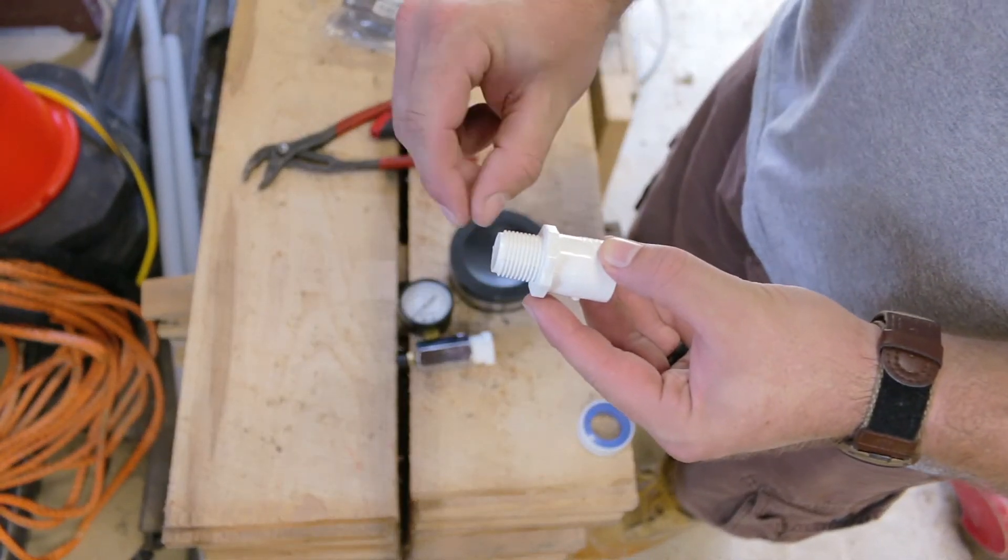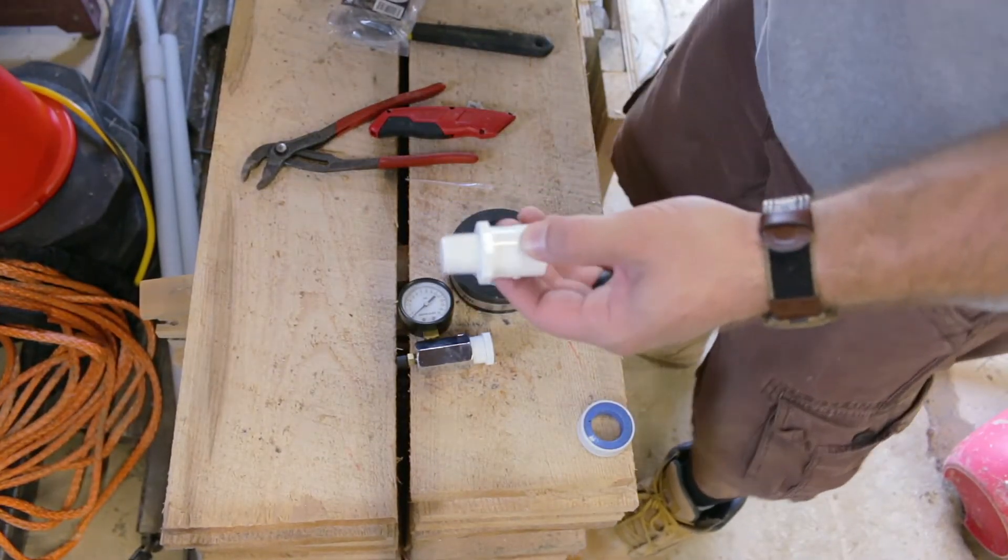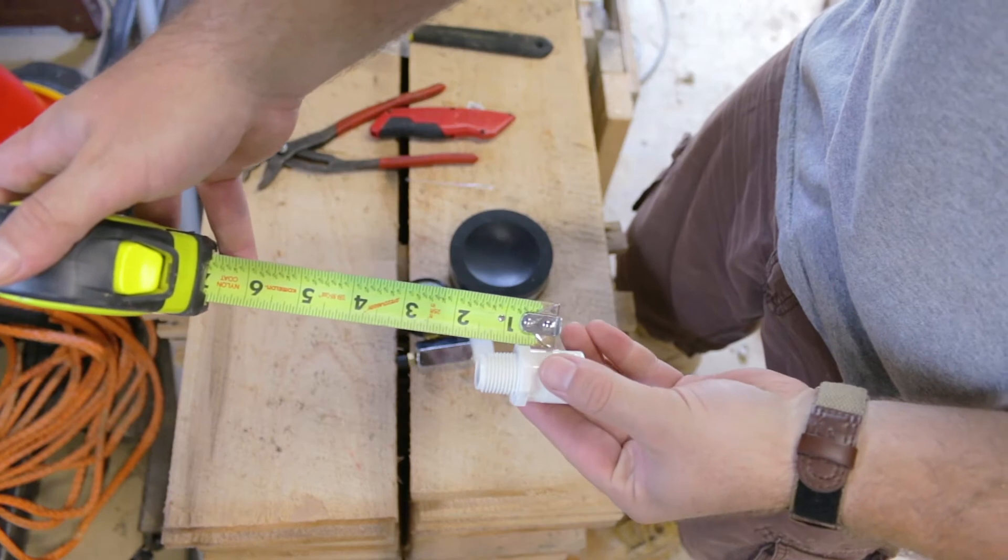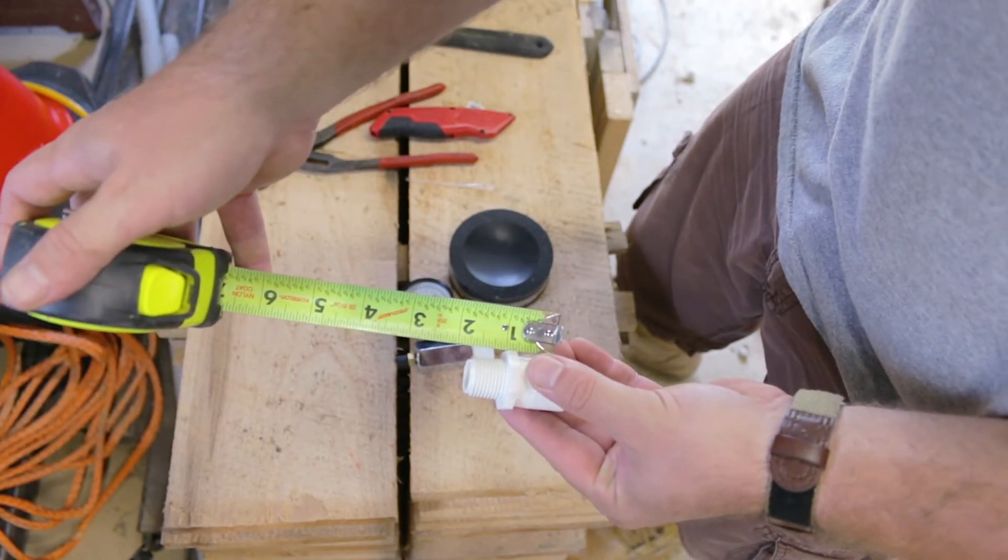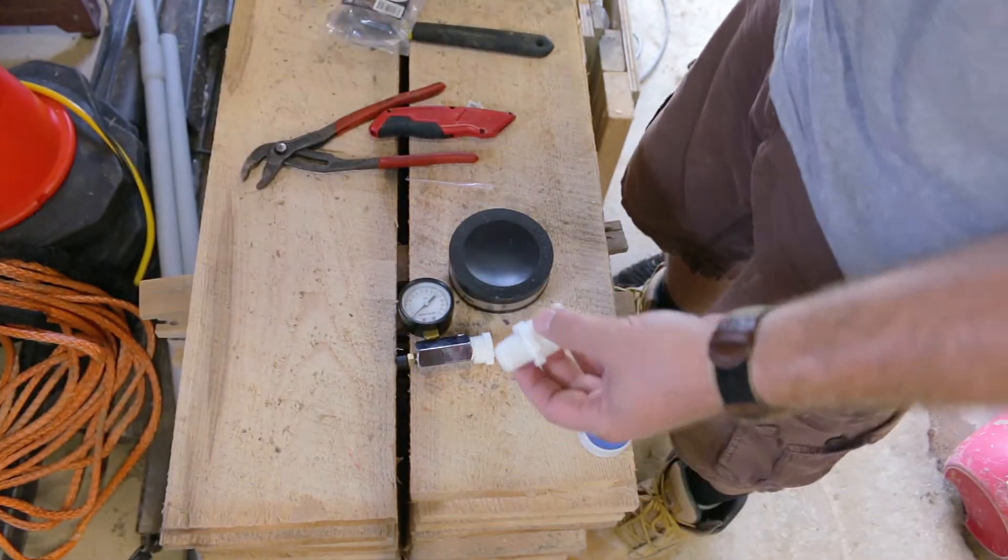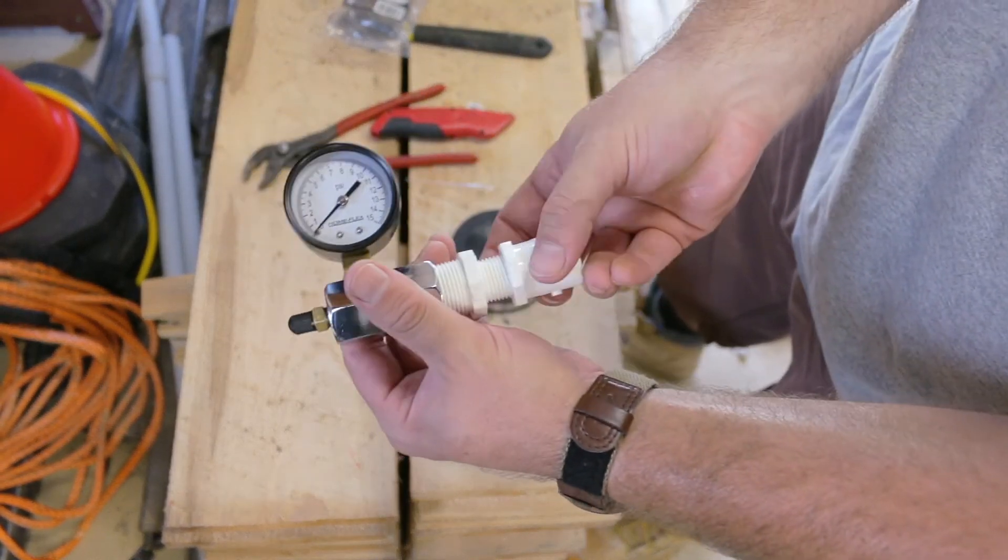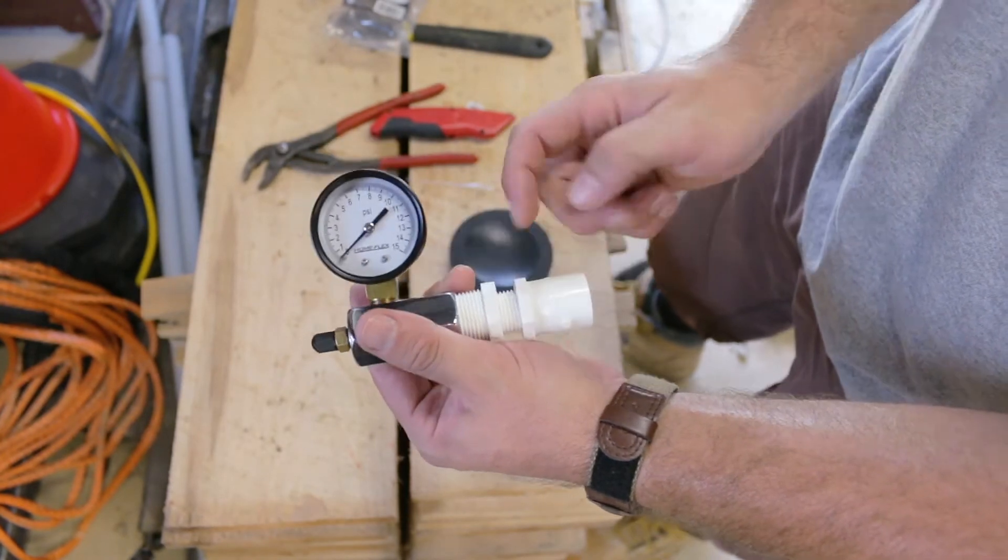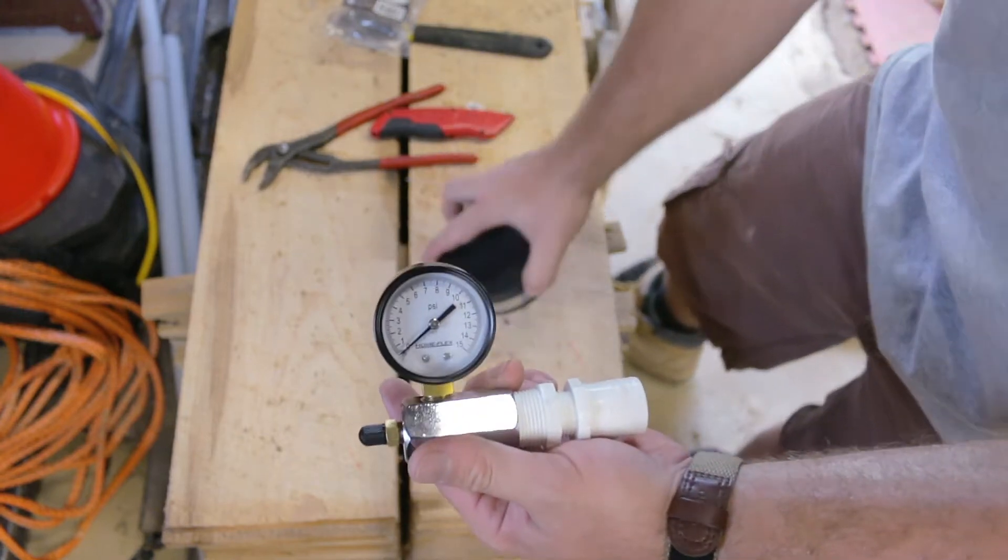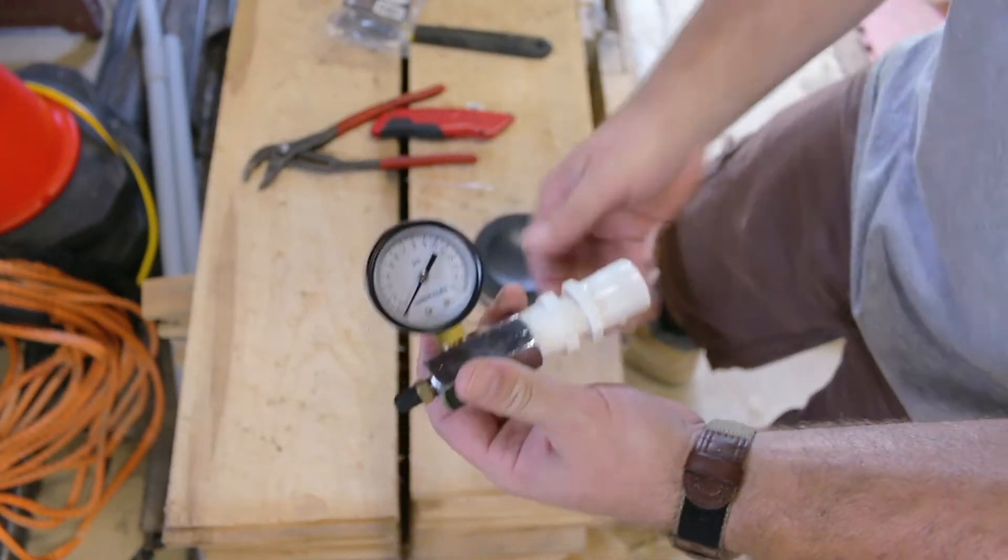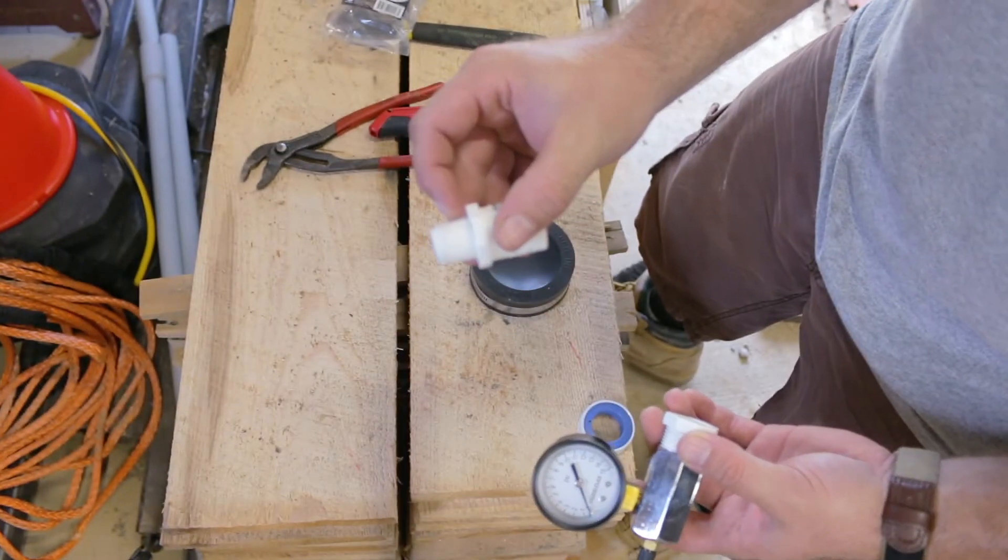These are tapered threads, so we're going to need to cut this down. Let's see what we got here, it's three quarters of an inch long. We are going to cut that down to half an inch. That way when we thread this in here like this, it is going to thread in a lot deeper and the threads aren't going to bottom out right away because we want this to squeeze down around our cap. So we'll go ahead and cut this down to about half an inch.